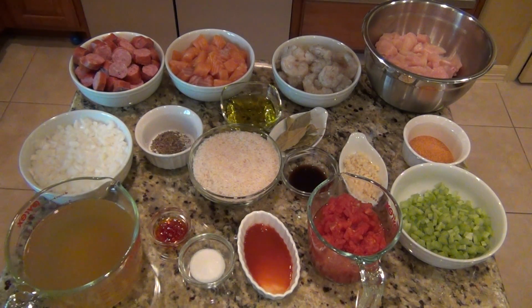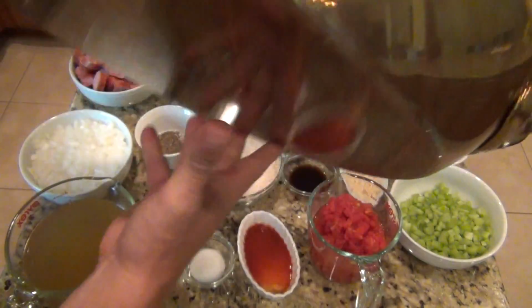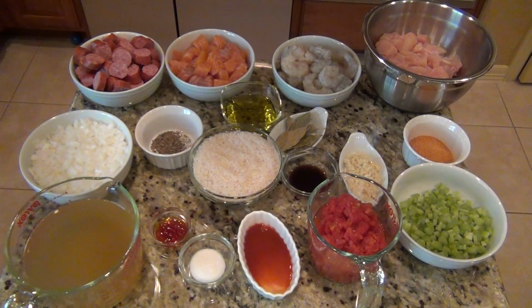The ingredients are on the link on the website below this video, but here's all the ingredients you can have. And then this is very important. You need a paella-like pan. This is a copper pan that's 2.5 inches deep and that big, because it's going to make quite a quantity. But you've got to have one that can be grill safe.